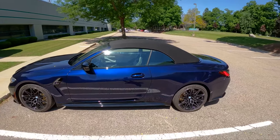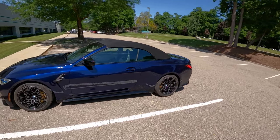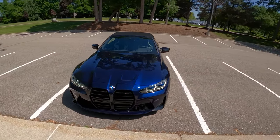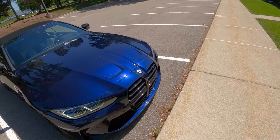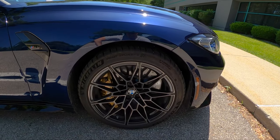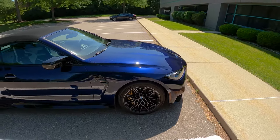It's a pretty expensive spec on this press car. We have carbon ceramic brakes and the M Sport carbon bucket seats, which are actually pretty good on a road trip. Of course, the infamous Bavarian Beaver front grille. Don't forget to brush your teeth, wipe off all the bugs. Love the look on these wheels. These carbon ceramic brakes are fantastic, even on the street, even though they're probably overkill on a car like this.